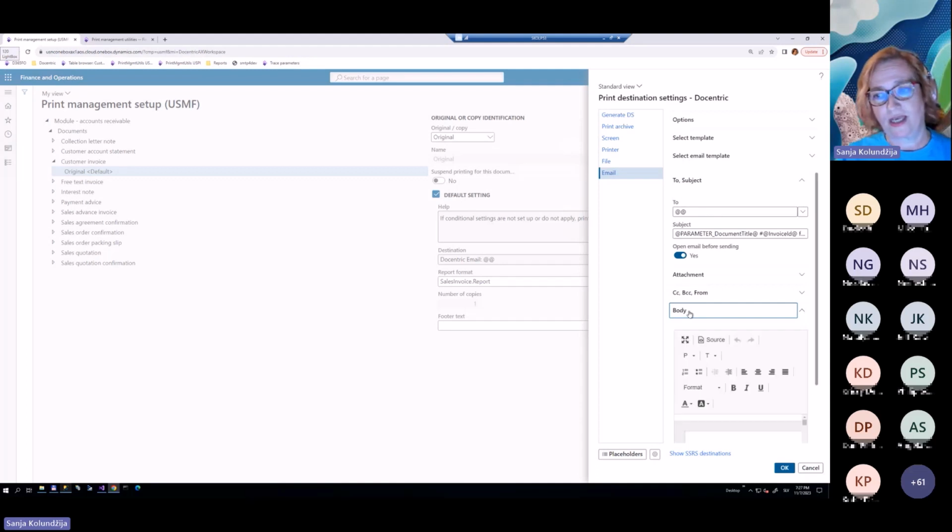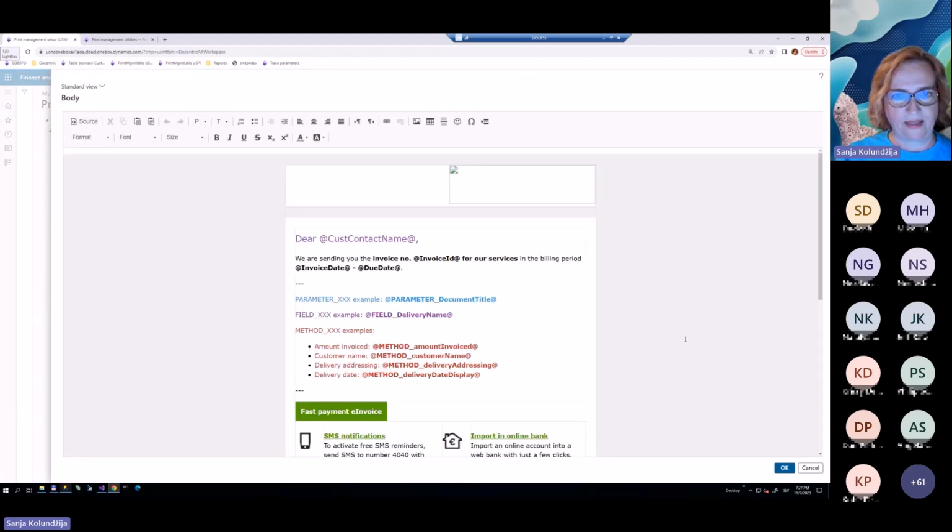Finally, email body, which is actually the first thing that we did back then on AX 2012. Without email body, by the way, if you measure a spam score of your SSRS emails, they will get 8 out of 10. So there's definitely room for improvement. And that is mainly because of the missing email body. So it might happen that your recipients don't get your mail because it ended up in their spam folder.